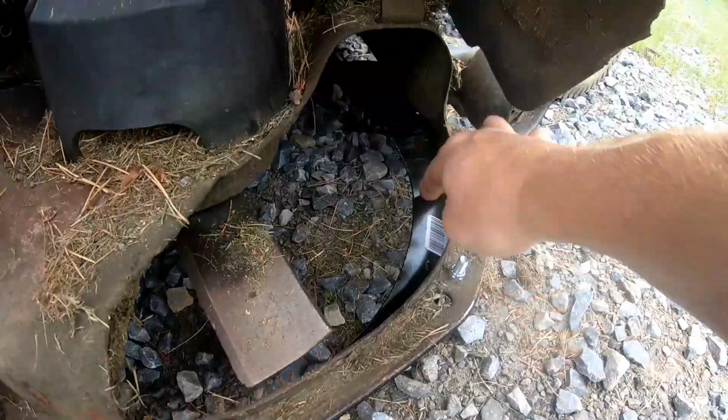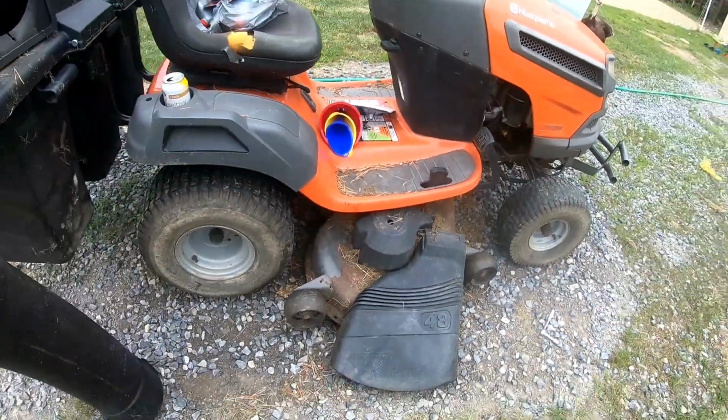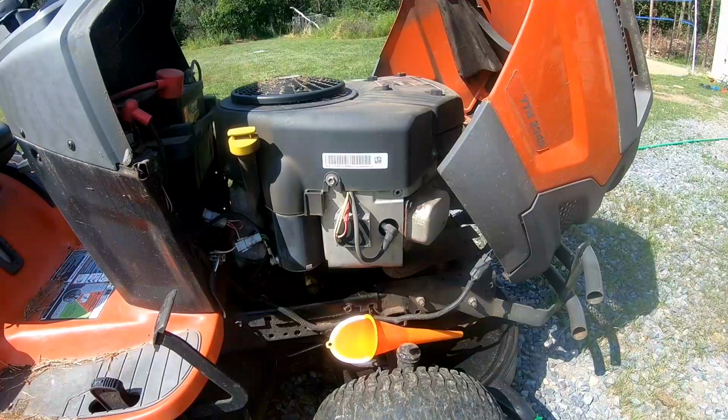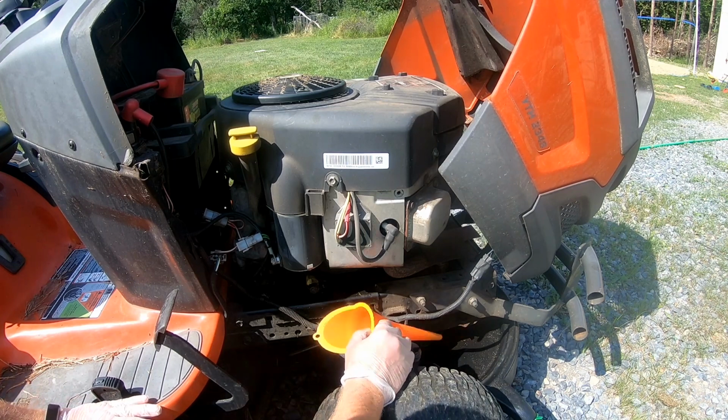So the new baffle's on there. So that's all set. Okay, so what we're gonna do now is the oil change.